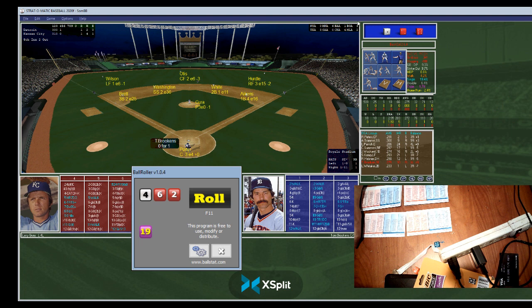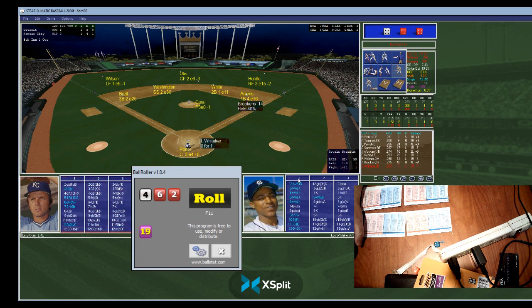There's a difference between a lefty and a righty on Gura, as definitely Gura's stuff works better to the left-handed hitter than it does a righty. So Brookins is on with 2 outs. It'll now bring up Lou Whitaker, who's 0 for 1. Whitaker struck out his first time up. Again, he struggles against lefties mightily.